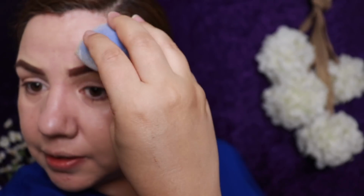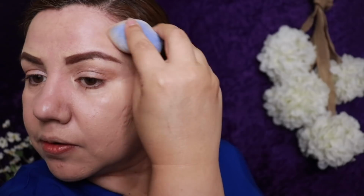I'm gonna mix it up there. So when I color my redness, which is what bothers me the most, now I'm gonna put a little bit more. I know that some people use brushes for this, but I find it easier to do it this way. And remember that I only use makeup for my videos. I never put foundation on during my normal life. It's too heavy for me. Too heavy.